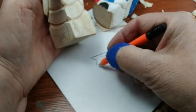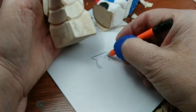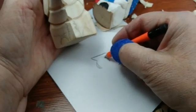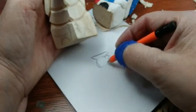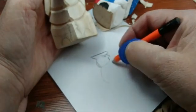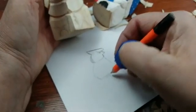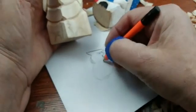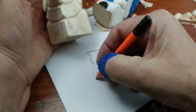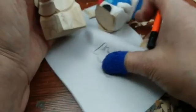You can do this as wide as you like. Now his eye looks really funny there, but you get the idea. This is all going to be undercut right in here. And then this is the head portion, and then you just do the body, just kind of an oval shape, and that's the bottom of your cardinal. Now this is a real rough draft of it. What I normally do is put a little bit of feathering underneath here. This gets cut out. So I hope that helps you a little bit.